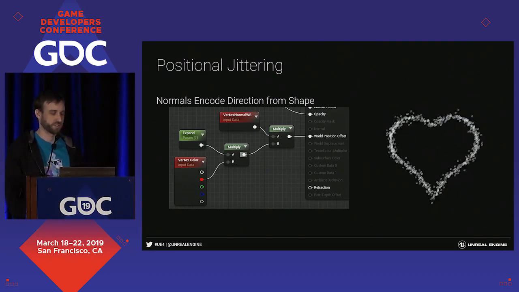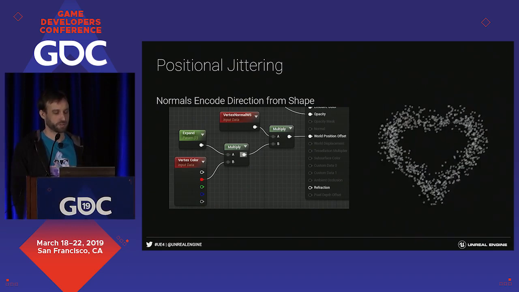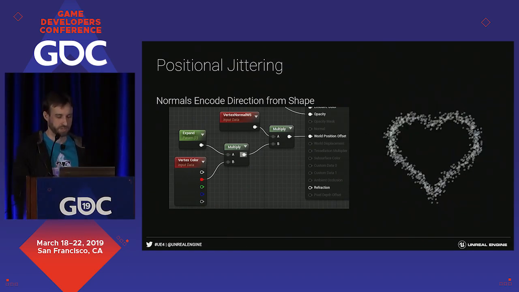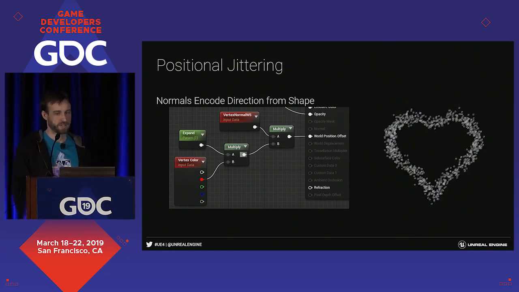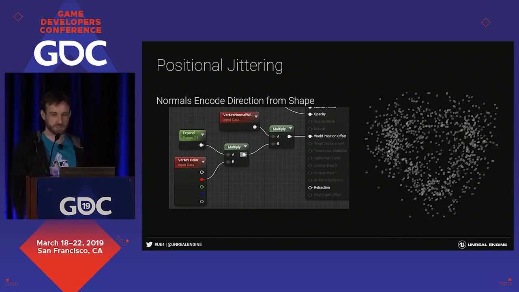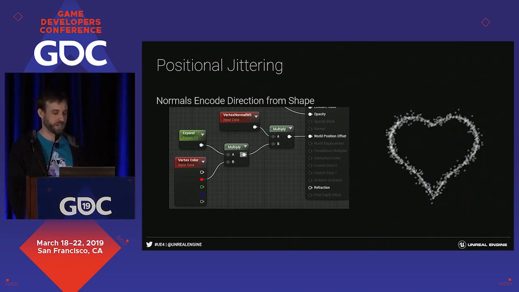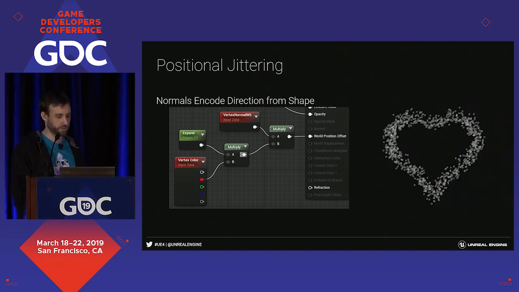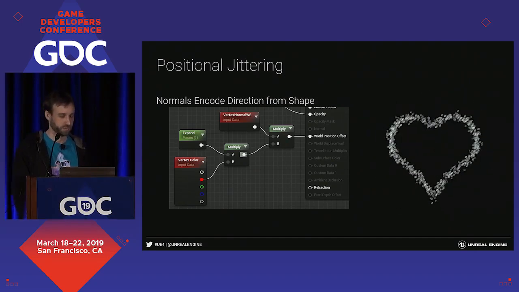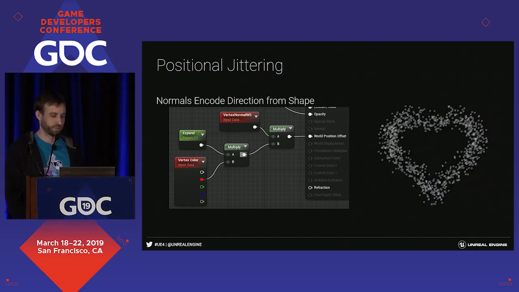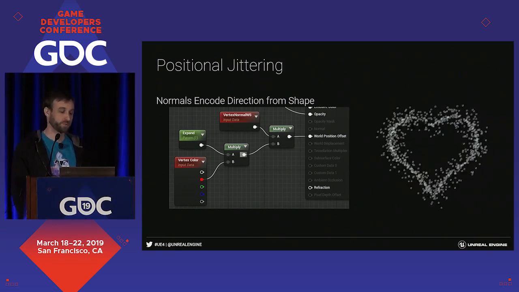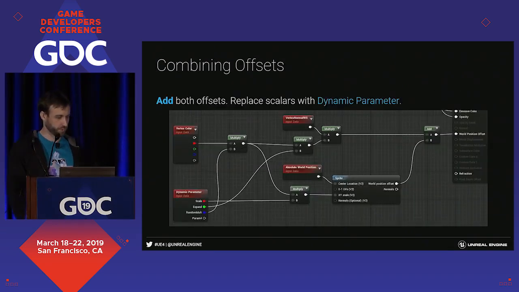And the vertex normal is actually storing the vector to the spline. The way that's working here is because when he emitted those, they're actually facing away from the spline. So the sprites, the little tiny squares, are actually oriented towards the spline already, if you were to zoom in on them, which they're so small that I couldn't really do. But when you access the vertex normal and just apply a magnitude to that, it pushes it further away, or inward, from the heart shape. And then using that random vertex color from before, some of them move further and some of them don't move quite as much. So to combine that into an actual shader, this is really all it was.